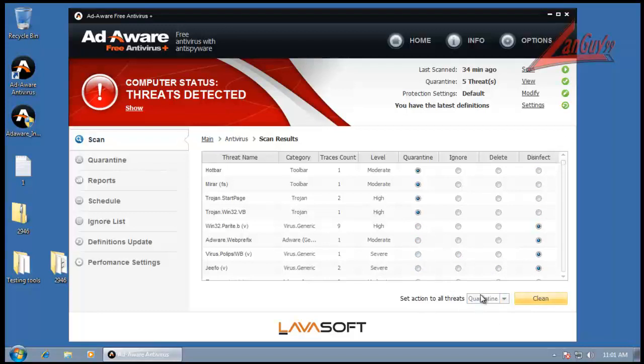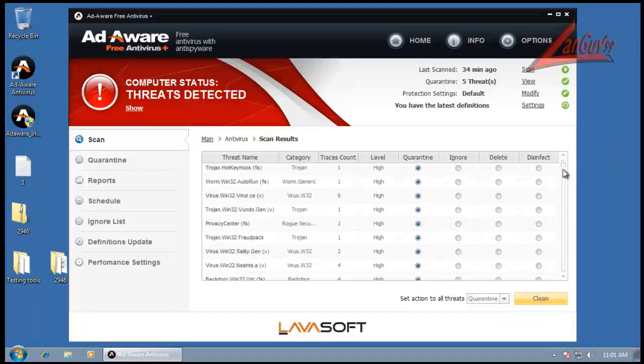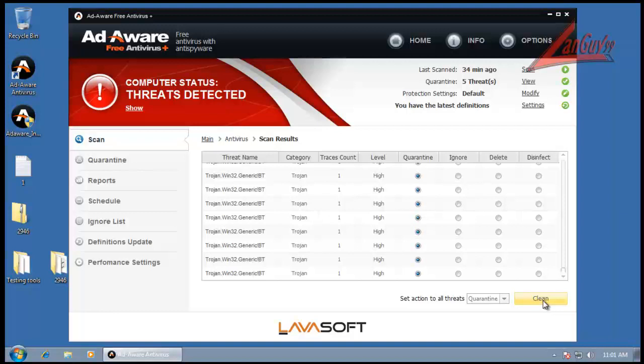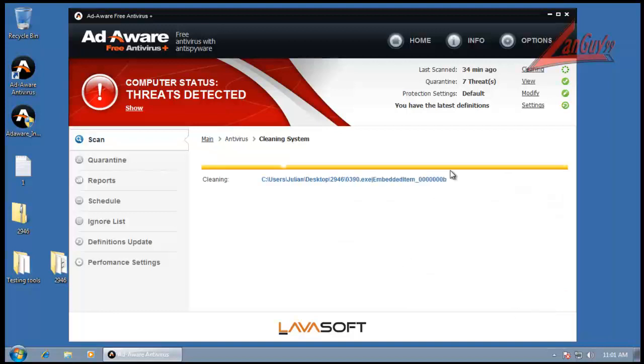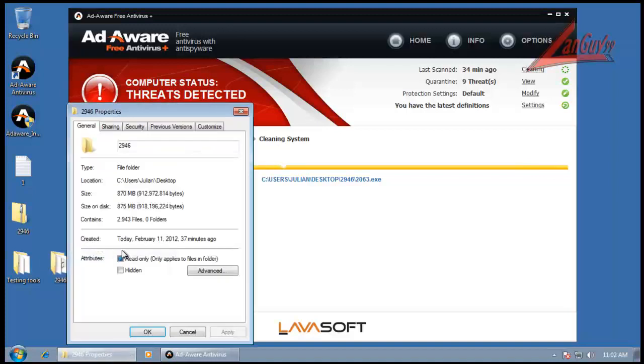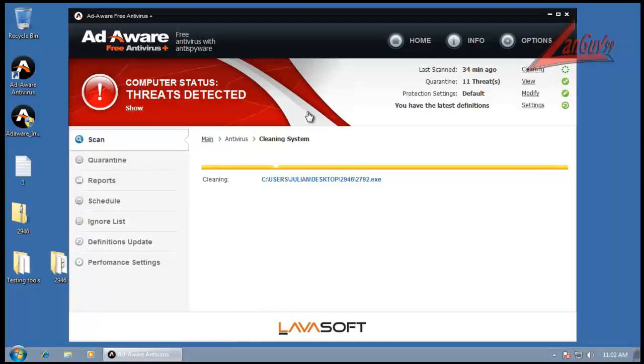Okay. Quarantine. There we go. So everything should go to quarantine now. So I'm going to hit clean. It's going to take a while to do this. We did start out with 2946, so you can see that it's chopping away at them. So we'll see how many are left over and see how long this takes. I'll be back whenever this is done.